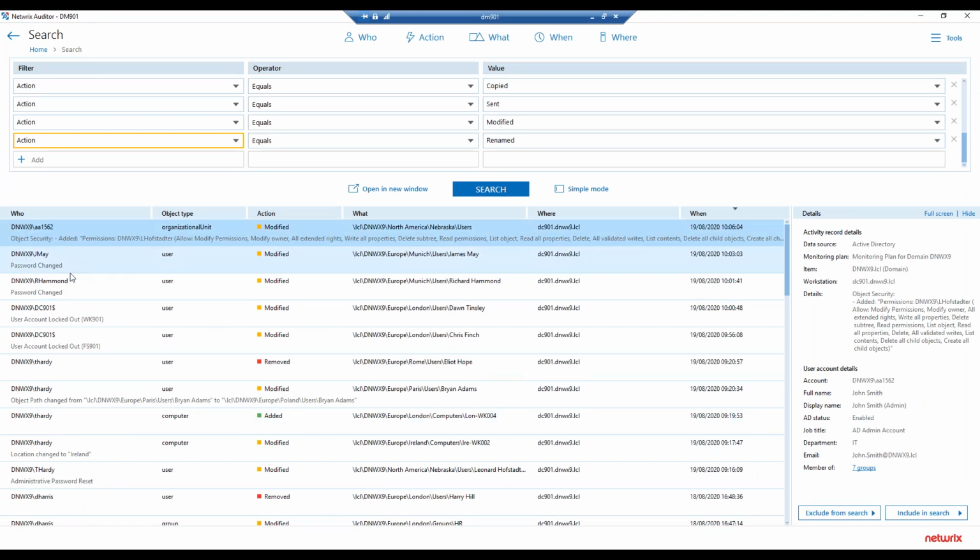So I can see all of my users which have been making changes, the object type which has been changed. Again, what action took place to that object type? Was something added, modified, deleted? Again, what was it? Where did it happen? And when it took place as well. So we're taking all that data from the security event logs, and we present it to you in a nice, easy to read human format where I can easily understand who done it, what happened, where did it happen, and when did it happen.